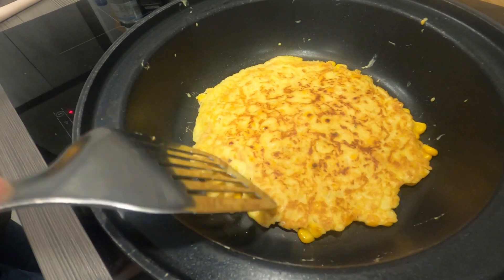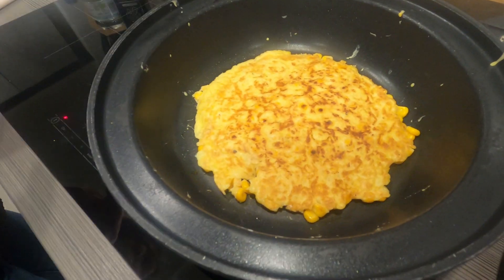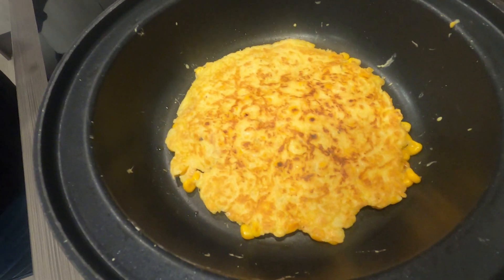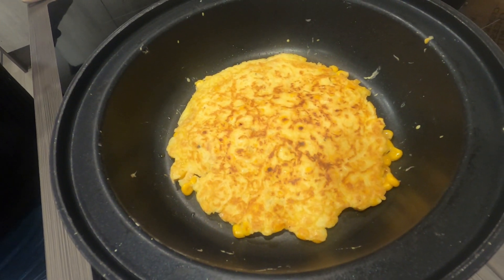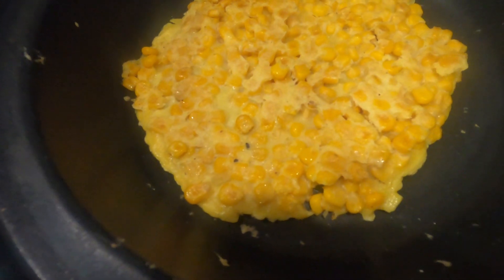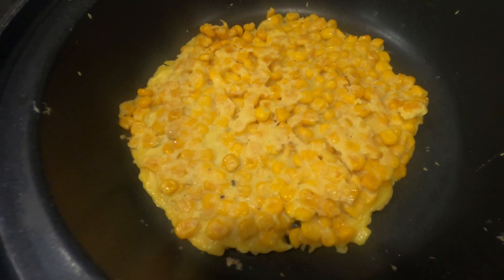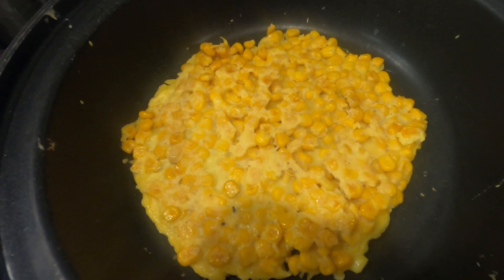Get the other side just cooked a bit, and then you turn it back and it'll be ready to serve — a simple little meal that the kids will love. If you've made homemade pizzas with them before, they'll love this. Right, so Gail's turned it back over and the bottom's getting a bit of colour on it. Looks like all the egg is cooked now — looking good, just a quick knock-up and it'll taste delicious.